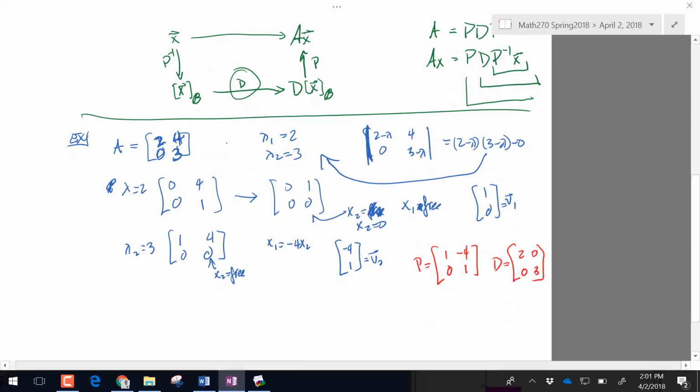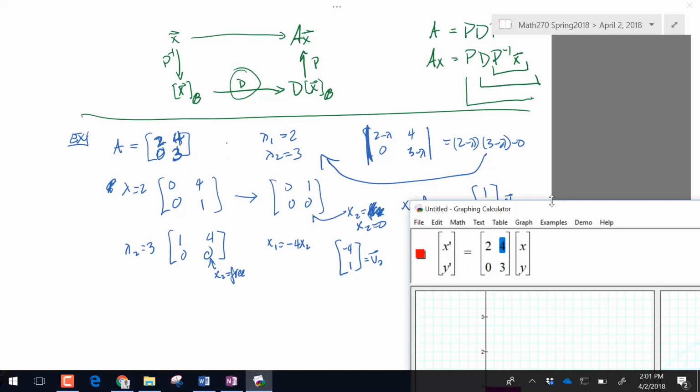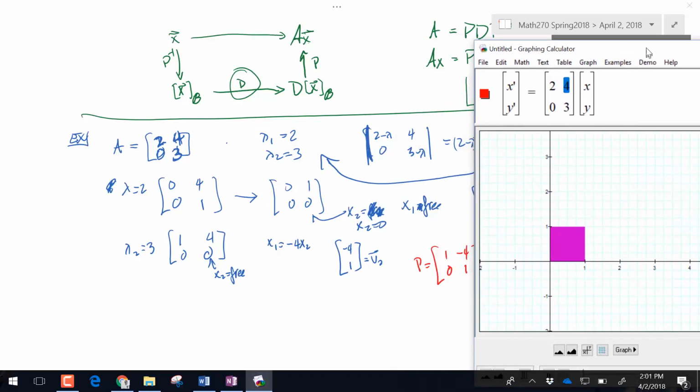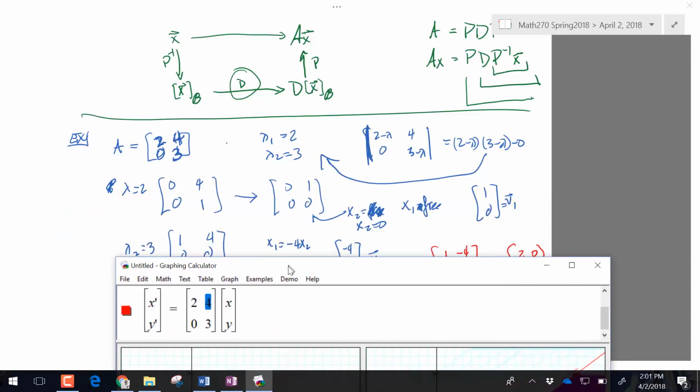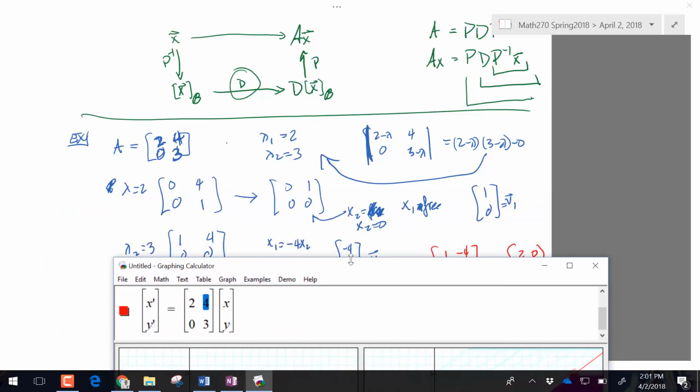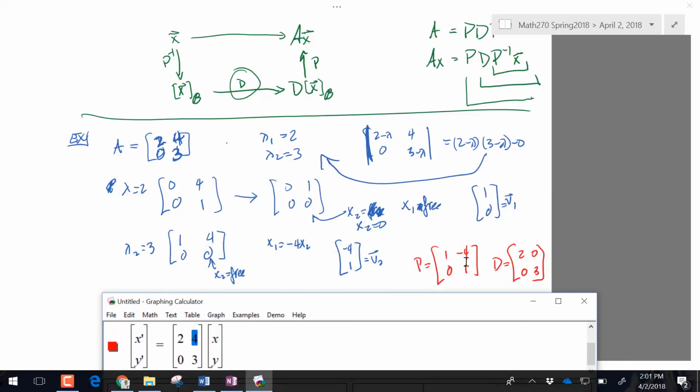So what that means is that if we take a random x vector and apply it to the inverse of P and then multiply it by D, we would then need to multiply it by P to get it back to the original transformation. So I don't know if that helps, but try to think about that as a transformation.